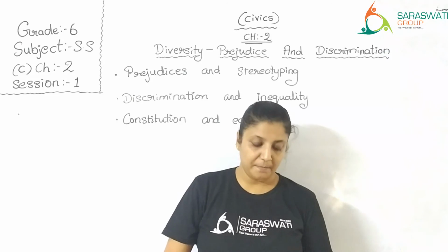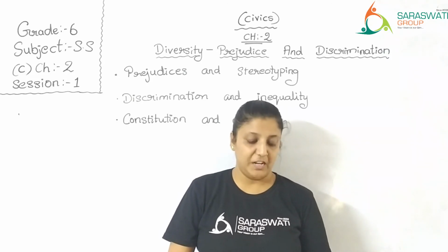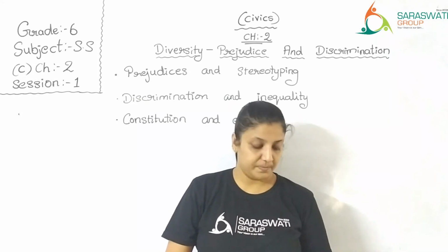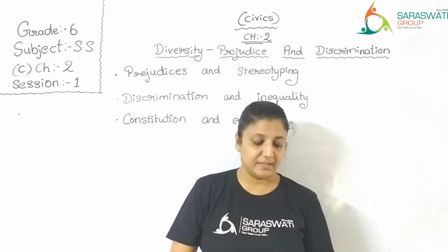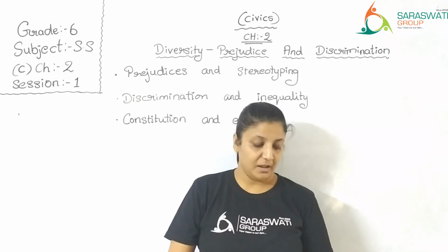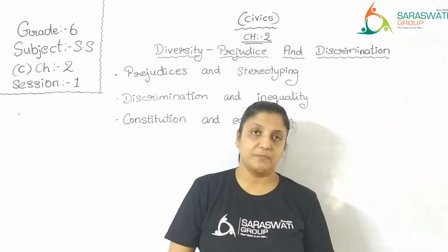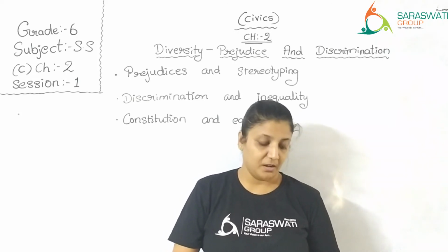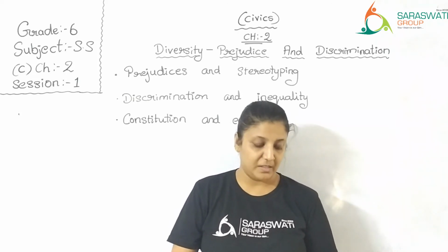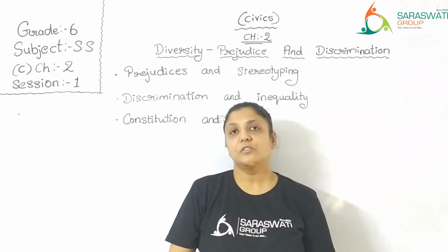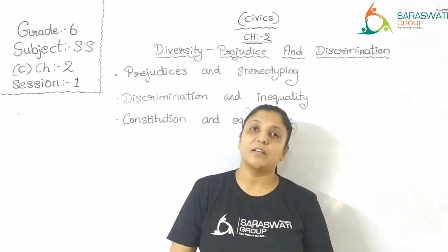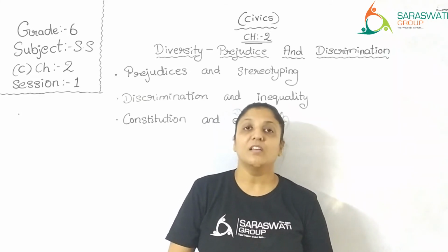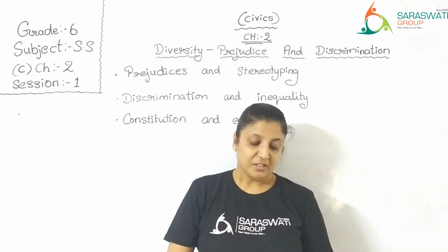Impressions get created about a large number of people in relation to a set pattern or attributes. These impressions then get exaggerated and generalized. This leads to people identifying a community and its people with these attributes only. So one person passes his idea to another, and this way stereotype thinking is raised.